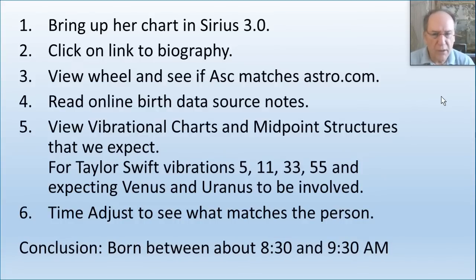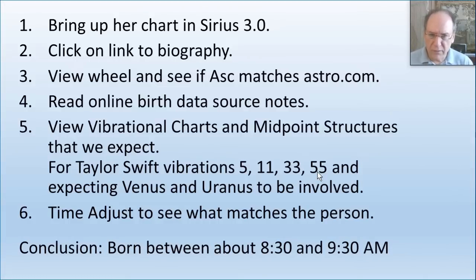Very often, with this kind of ability, and also with other types of songwriting and music, the vibrations 5, 11, 33, and 55 are common with this kind of talent and motivation and lifestyle. And often the planets Venus and Uranus are involved. Now, if the person's writing deep, ponderous classical music, if the lyrics are very complex and intricate and multi-layered, other things can get involved. I won't go into that right now, but I've got videos on other musicians, and you can watch those videos to get ideas. But in this case, we're going to take a guess that vibrations 5, 11, 33, or 55 may be involved.